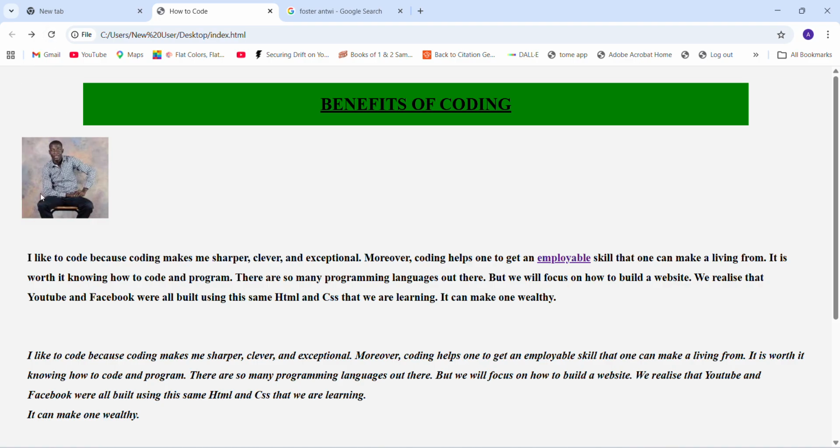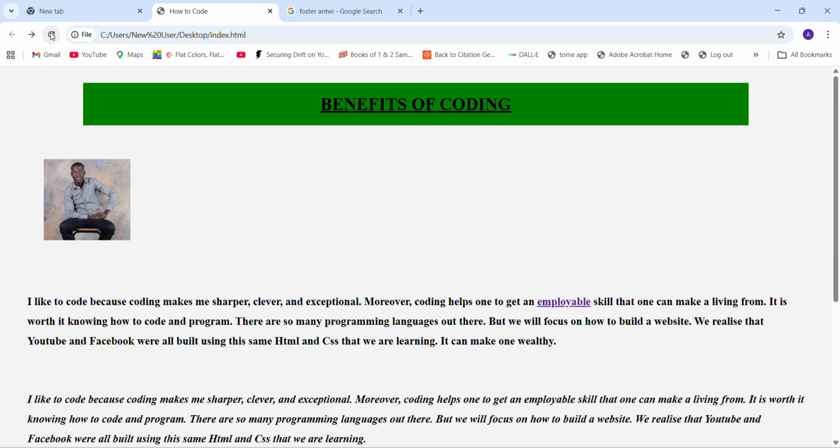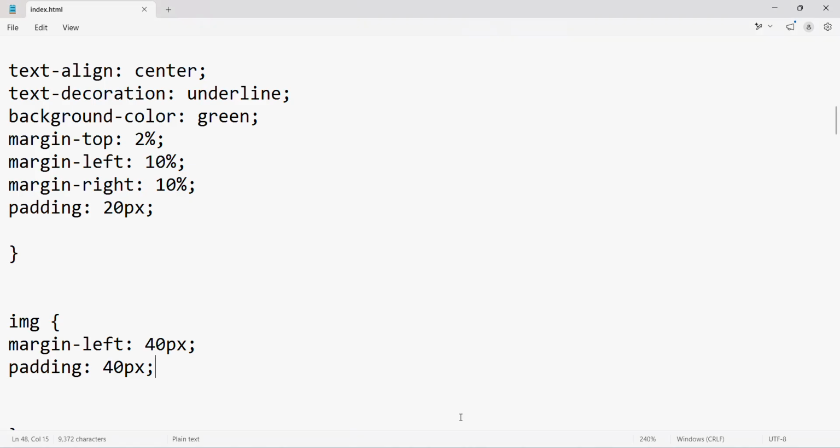That's the 40 you see over there. Let me add padding again. Let me say padding 40, so that I get 40. You get it. If you don't want the effects, you can just clean it.